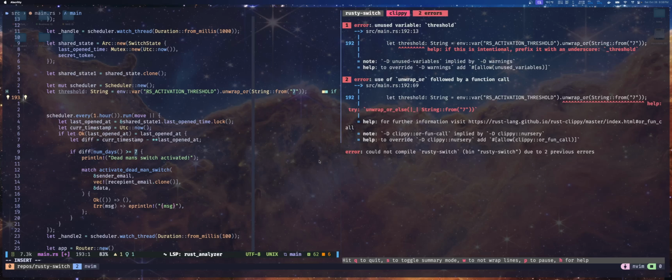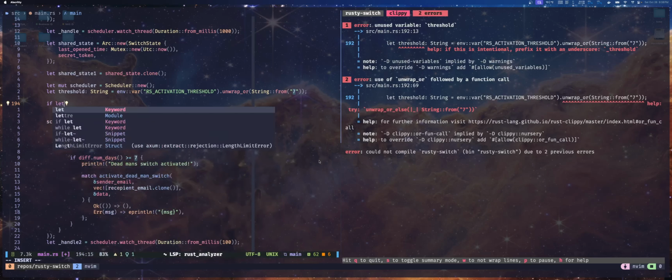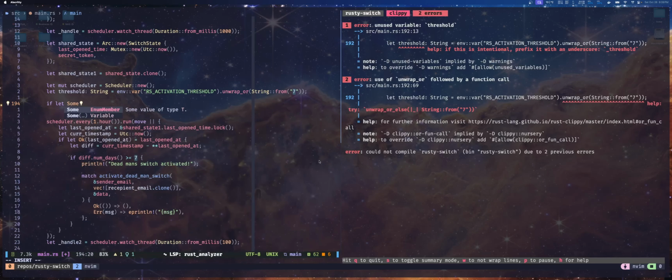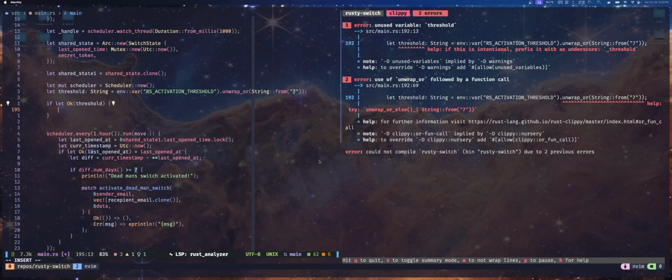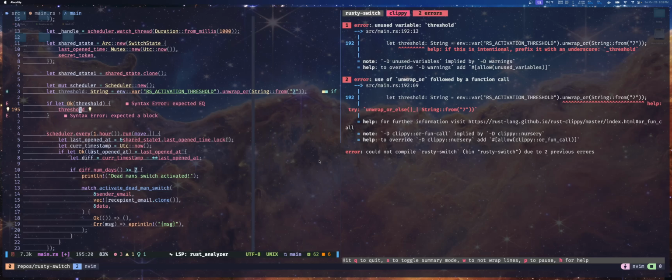And we'll do just some simple checking. If... I think it's this, no, I think it's a result. So if okay, threshold, then we'll do threshold. Yeah, how do we want to do this? Because we're going to need this outside of there.